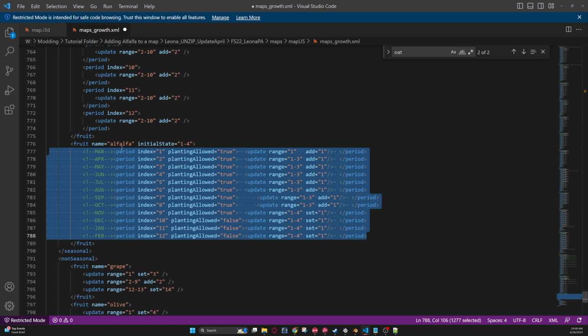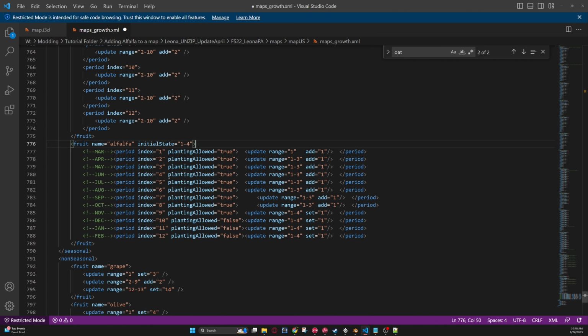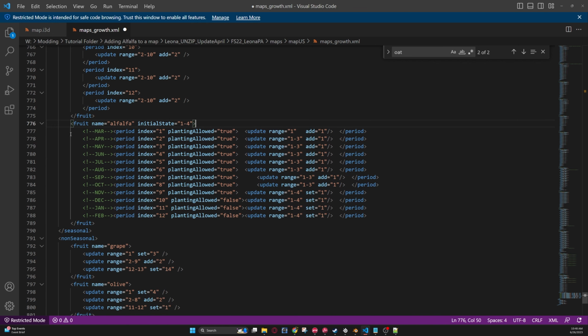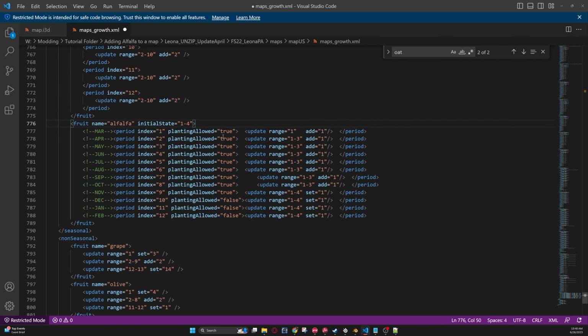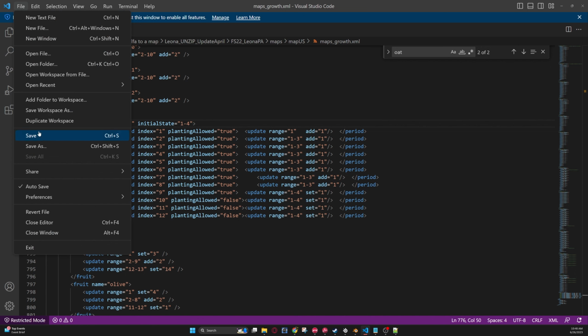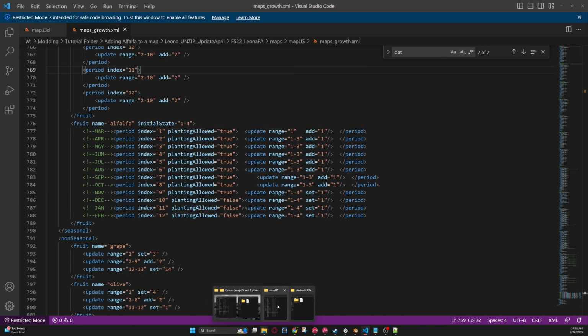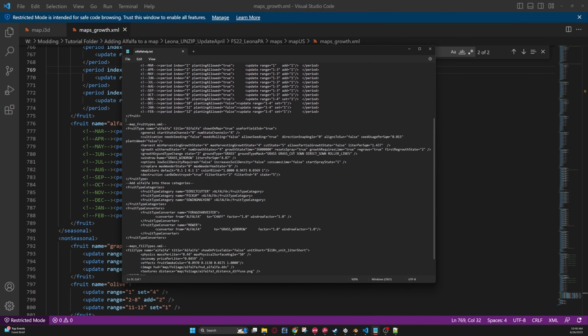So each line should technically be indented, and that just makes your hierarchy look a little bit better. We're not going to really mess with anything here. Antler did all this for us already, so we don't really need to worry about anything here. But all that's in here, so we're just going to go ahead and hit Control S to save, or you can go File and Save. So going back to our text file here, it looks like the next thing we need to edit is our fruit types.xml.